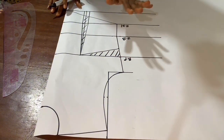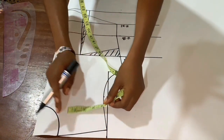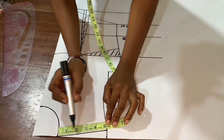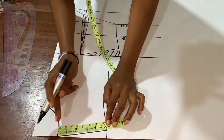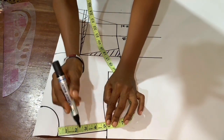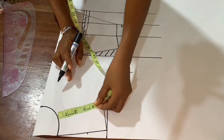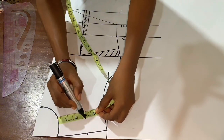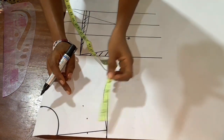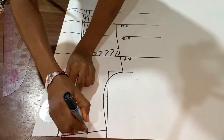Okay, so at this point we have achieved the basic pattern for this particular tutorial or this particular dress. So at the shoulder slant area, when you measure the shoulder slant, whatever you have, you get the midpoint. Or from the neckline area, you can mark about 3 inches from the neckline. But I would advise you just use the midpoint of the shoulder slant area, because that was what I ended up using. So whatever I have, I just mark it up to a certain point like so, and then I have the points connected.